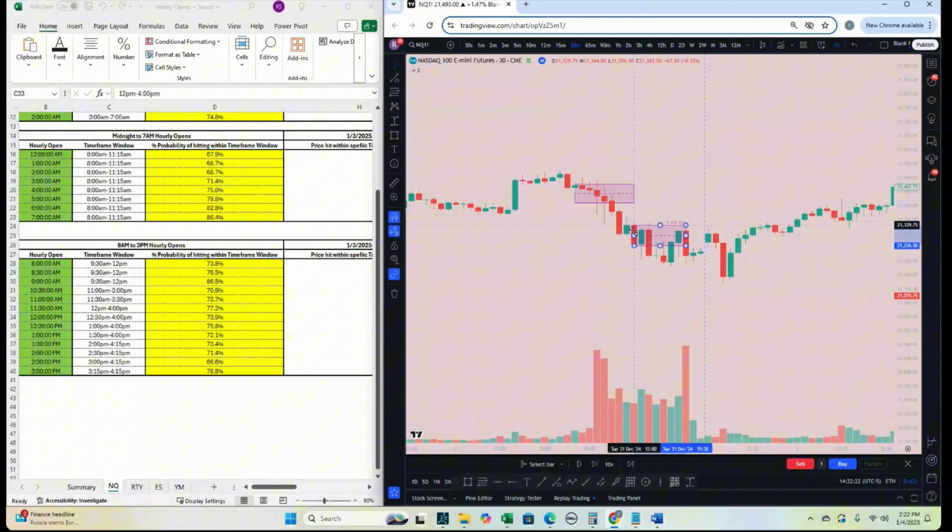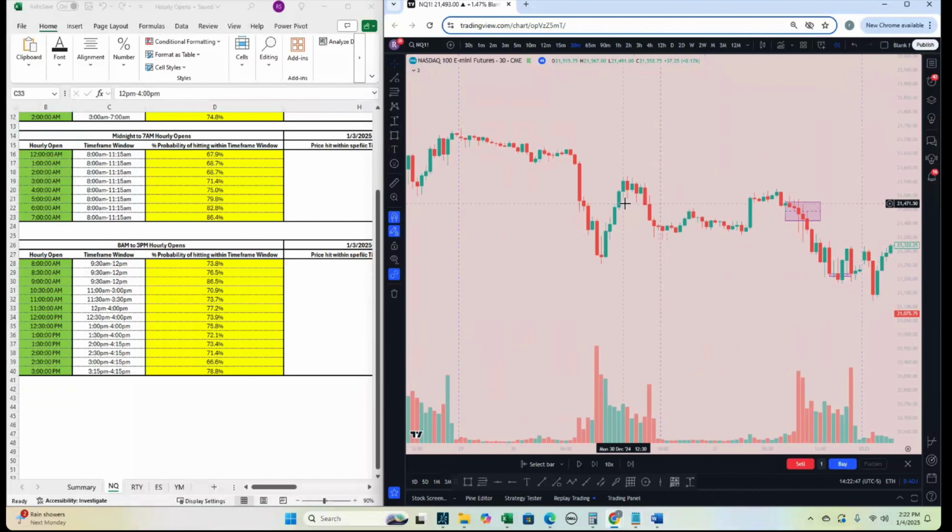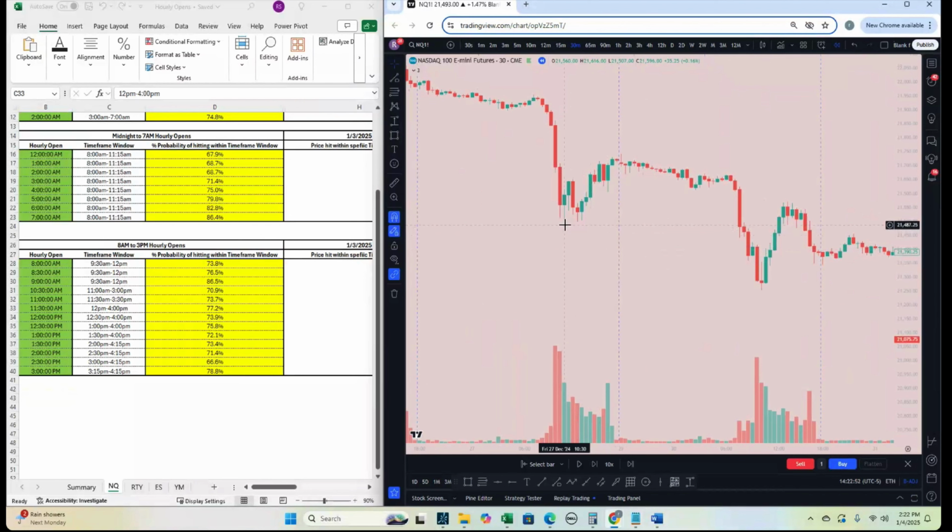Let's go the opposite side. Now this one you probably would have stopped out depending on your account. But what did we do? We went and touched that open. Same thing, came back, touched that one. Same thing, touched that one. And then we touched all these in between. 12:30, boom, each one. And you'll notice this.